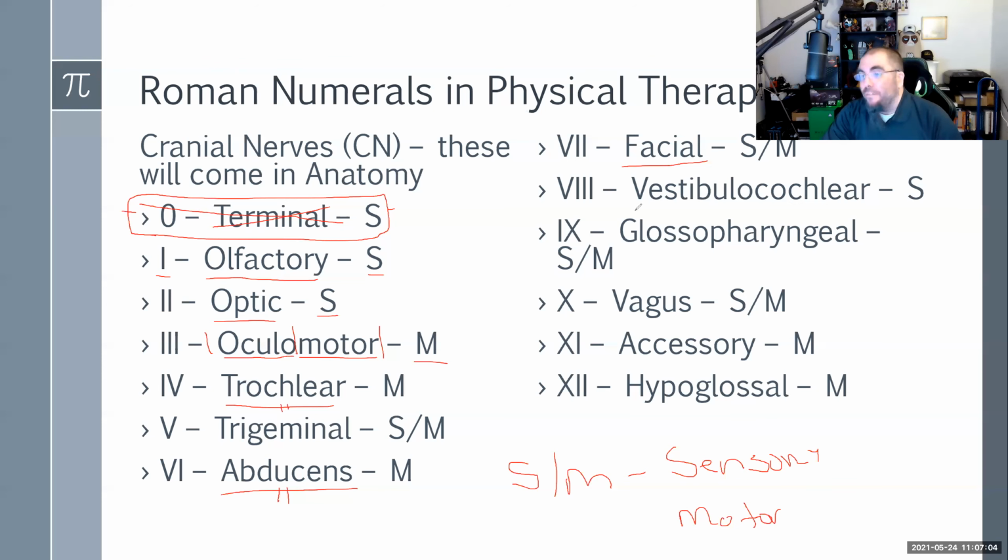My second favorite nerve of all time in the cranial nerves is vestibulocochlear, just because it's so long and people spell it so badly. Vestibulo meaning balance, cochlear meaning hearing. So the balance and hearing nerve. Glossopharyngeal. Does anyone know what glosso means? I know you haven't gotten far into your med term yet. Because you'll see glosso in two of the nerves. Tongue, exactly. Very good job, right? And pharyngeal means what? What's an easy way to break that one down?